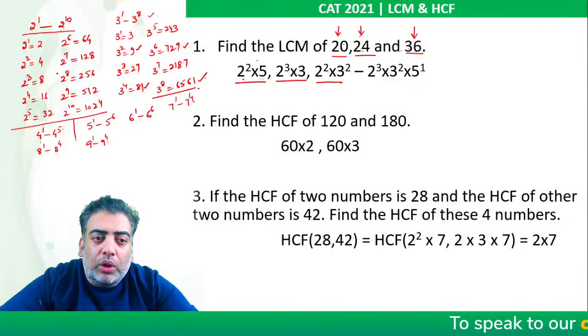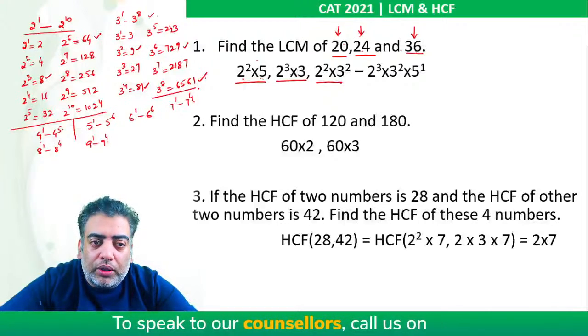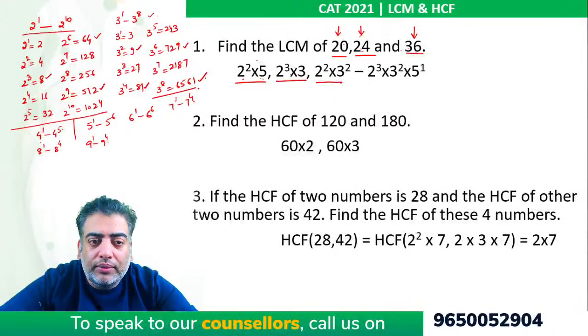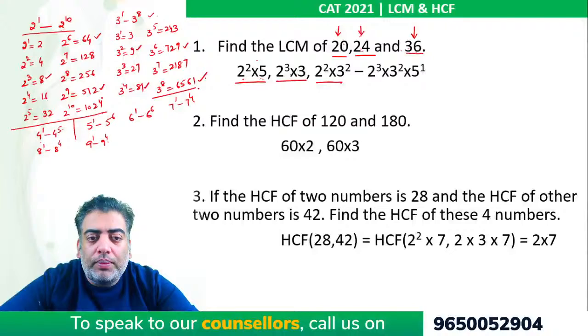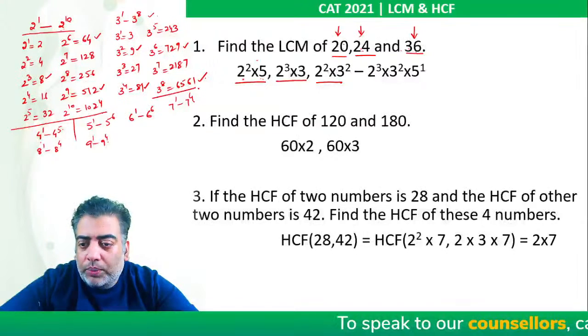Alright, if I talk about 8, it is 8 raised to power 1. It is 8 raised to power 2. It is 8 raised to power 3. Right? So multiple numbers will be covered when you do the powers of 2 to 9. So this is the bare minimum each and every student must do. I hope the message is clear.